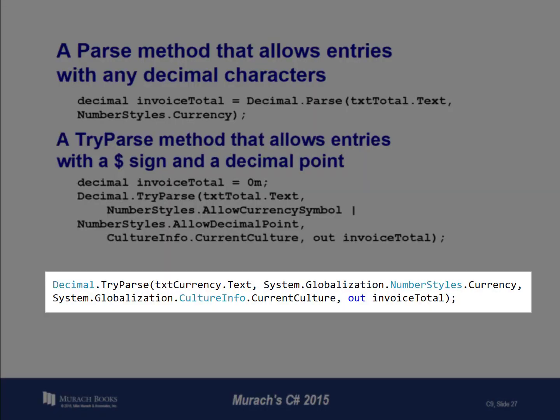The best use of TryParse is to take an input from a text box and allow for currency to be input. And I've given you that little snippet of code on this slide, and it was something I provided earlier in the semester as well. And I definitely encourage you to use this version of TryParse if the user is going to be entering currency. It allows them to type dollar signs and commas the way they normally would, and the TryParse will interpret that input correctly.